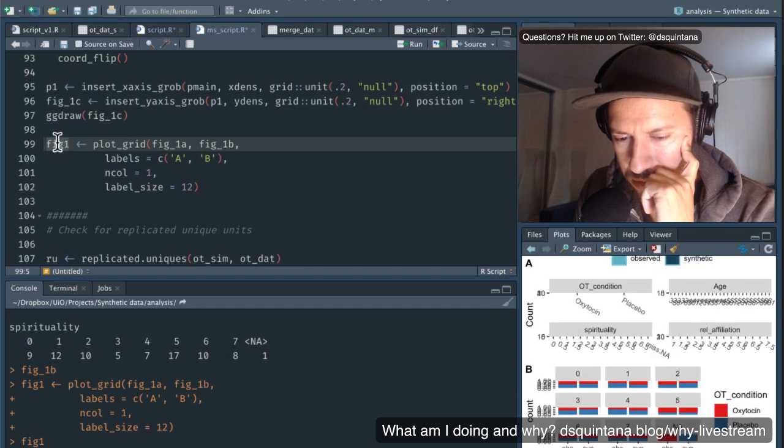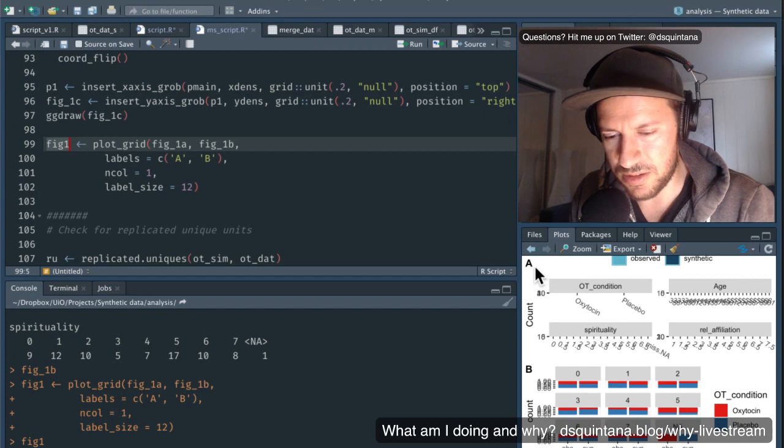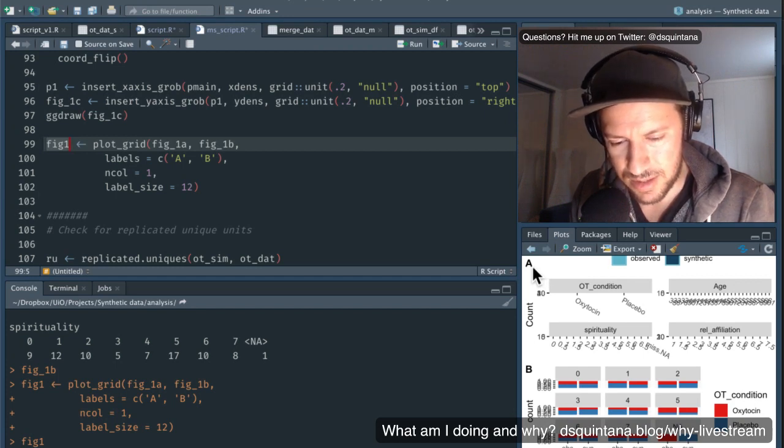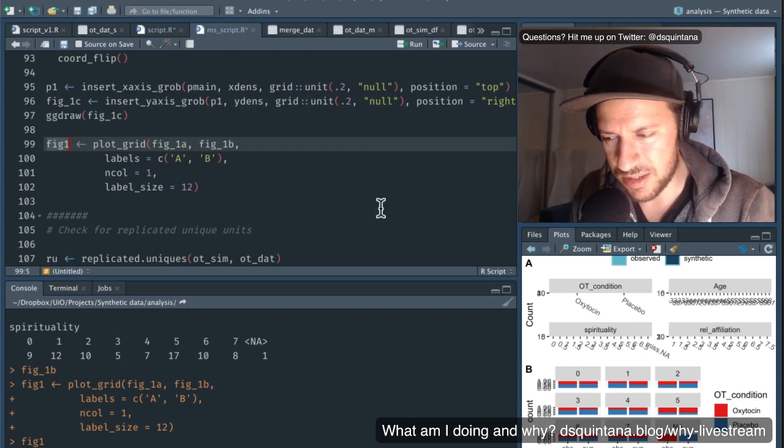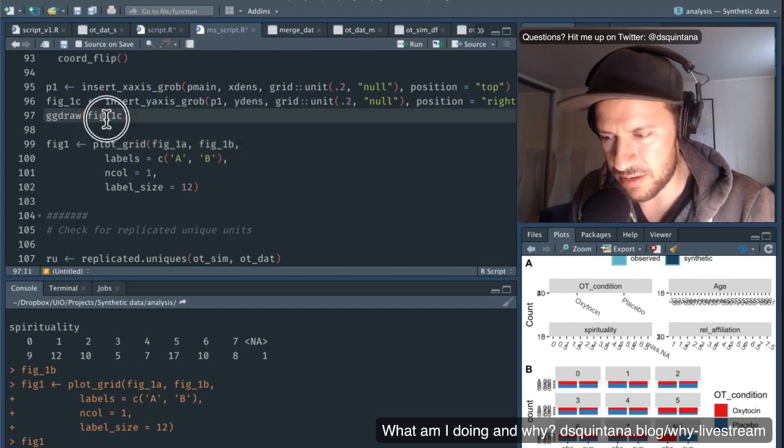Come on. There we go. Okay. Yeah, so A and B, look, that size 12 is pretty good. Maybe we can go back and fix it up a bit, but I reckon that's alright.